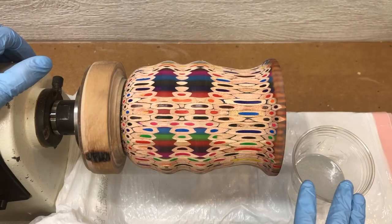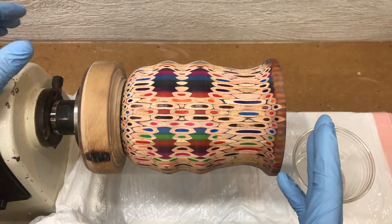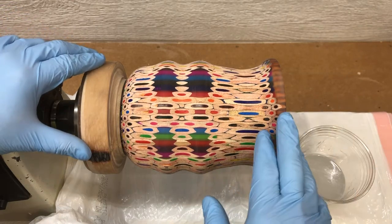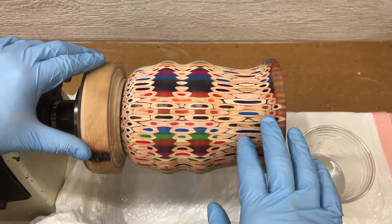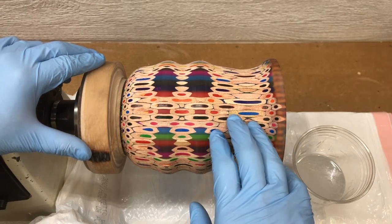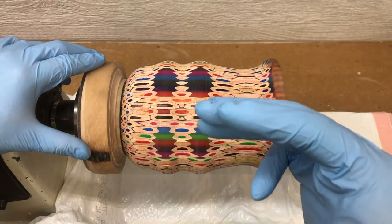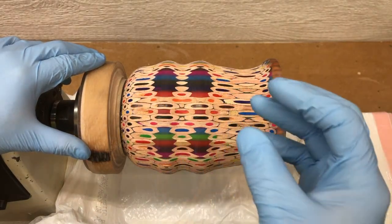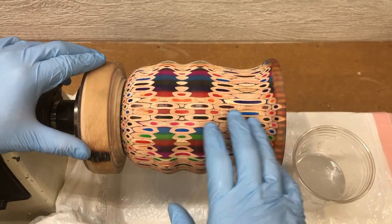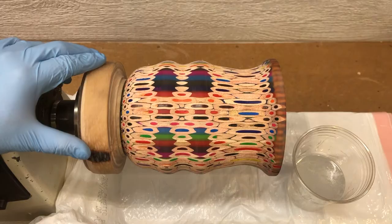All right, I went ahead and mixed up some epoxy so we can get it on the piece here. Now this is something I've never done before, and so I'm hoping that everything's going to turn out okay. The plan here is just get some epoxy on, then turn on the lathe on its lowest setting, which for my lathe is 50 RPMs. And then hopefully with that turning, it'll keep the epoxy where it should be, and then we don't get any drips or anything like that. And then we'll get a nice clean finish across the whole piece. So let's go ahead and get that epoxy on here.